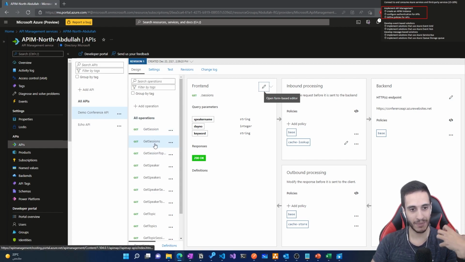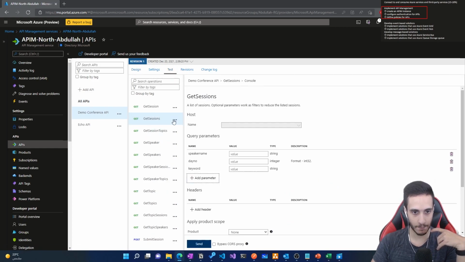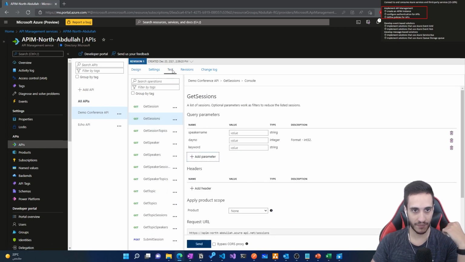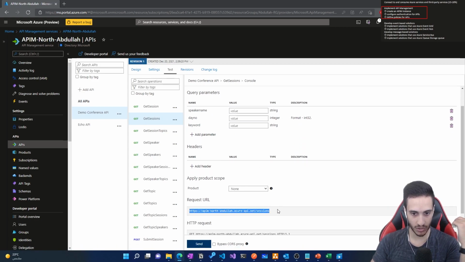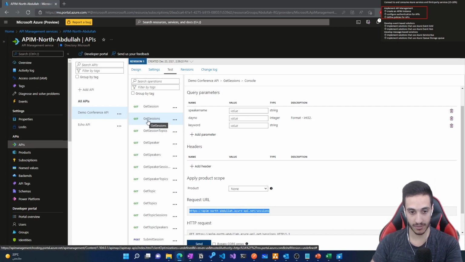My API management endpoint will then make this HTTP call to the backend. If I go to the test tab, I can see this is the actual request URL that my client should call. This is not directly calling this API. It's calling, again, the Azure API Management resource, which then calls this Get Sessions API.